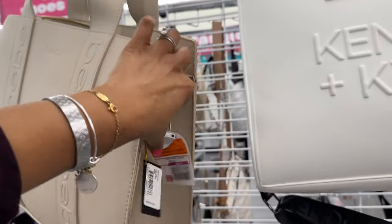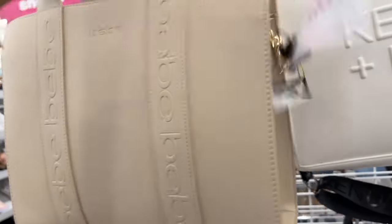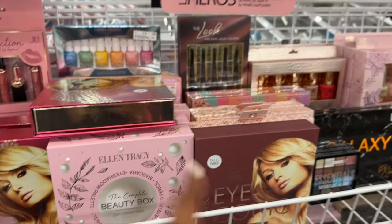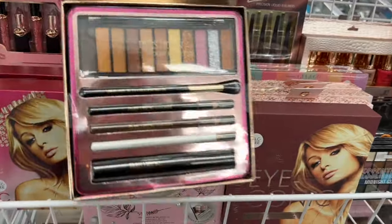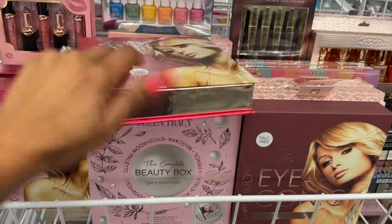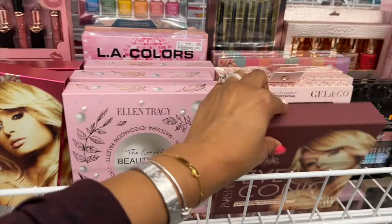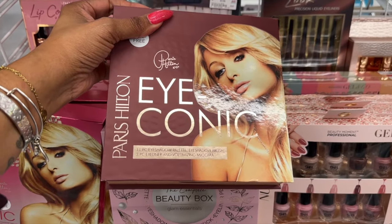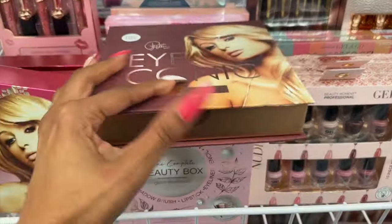This one is on clearance for $22.99 — MSRP $129, it's huge. I'm excited they put out some new lipsticks and makeup. They have the iconic Paris Hilton set — you get the brush, eyeliners, mirror, and mascara for $7.99. Talc free. They also have an 11-piece eyeshadow palette, eyeshadow brush, three-piece eyeliner, and volumizing mascara. I love the neutrals on that.